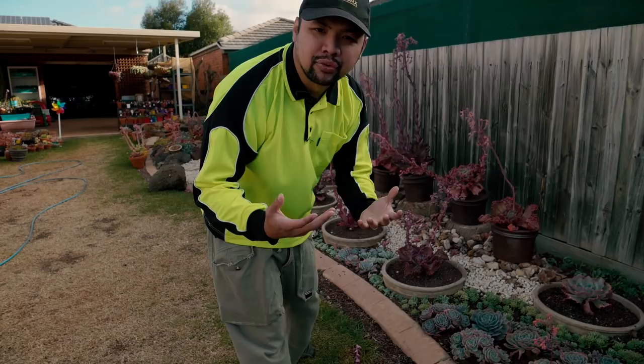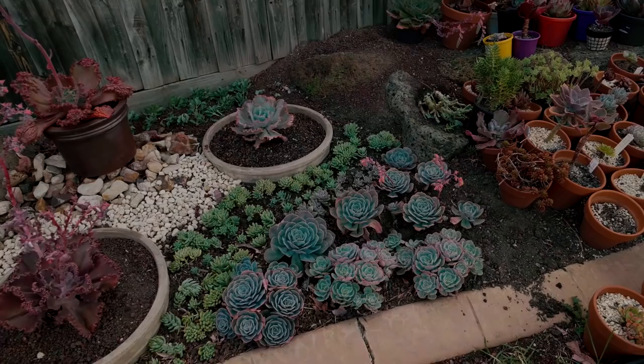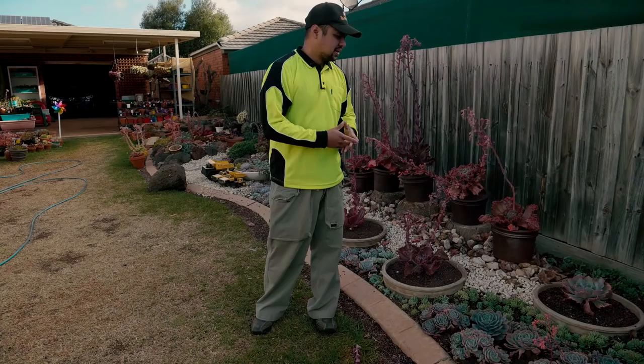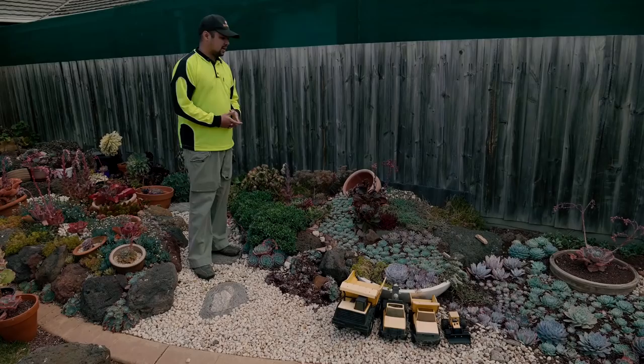Now, the third and the last thing that I noticed is something right here at the very edge. If you compare both the right and the left edges, there are lots of plants on the left side, but it's a bit sparse on the right edge. So I just might have to fill it up. No dramas there. This is the next part of the garden that I wanted to work on.